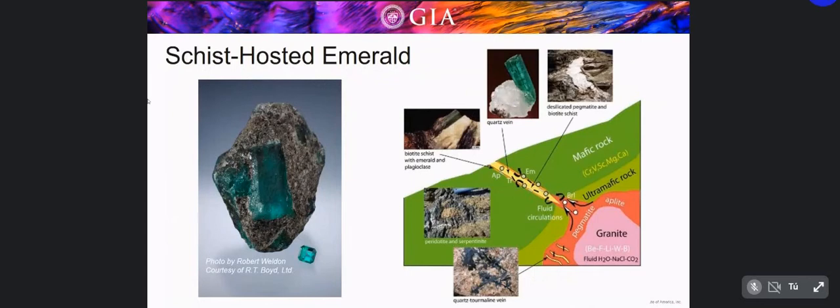And that's shown again here in this schematic diagram. So what we need is this body of ultramafic or mafic rocks as the host of the source of the chromium, and then you have a pegmatite nearby. And these schist-hosted emeralds are, generally speaking, all magmatic related emeralds. And that means the source of the beryllium, the source of the pegmatitic fluids coming in, would have been some local granitic intrusion that would have supplied these pegmatitic fluids, been the source of the ultimate beryllium intruding into these ultramafic rocks.